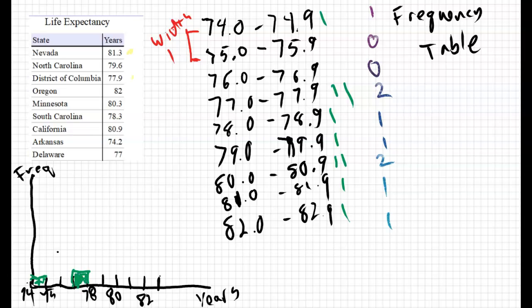And I might have spaced this out more since the data really only goes to 2. I might have made 1 be 4 squares instead of 2. I'm just trying to get you the basic idea of how you proceed to make the frequency table and then get a chart. 78 to 79. That's 78. 80's over there. That's 79 there. 78 to 79 was a 1. 79 to 80 was a 1.